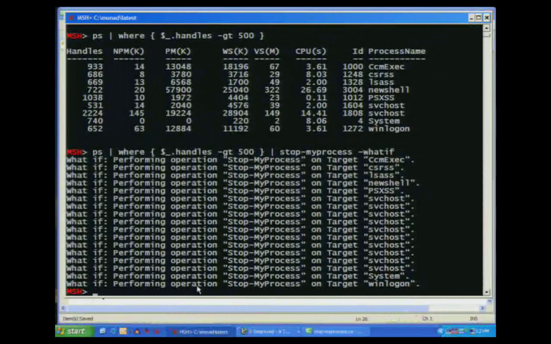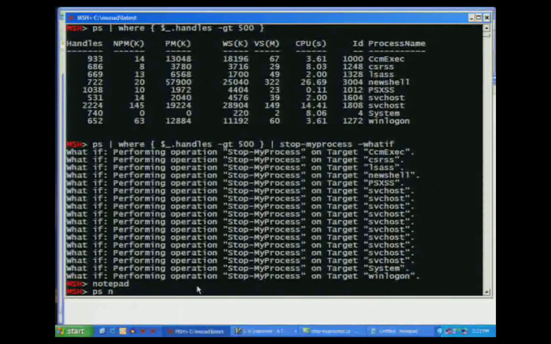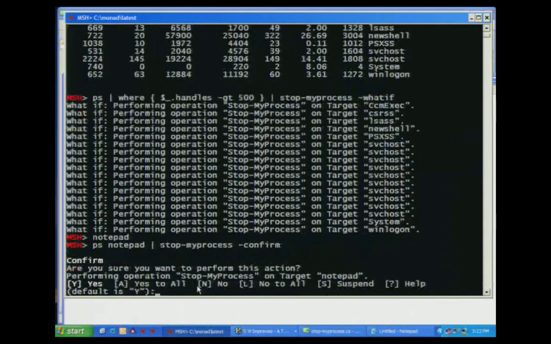No good. So this is telling me what it would have done if I had gone ahead and really done it. Let's start up a notepad so I have something safe to kill. So now I can say PS notepad. I can say stop my process. Let's confirm. Sure I want to do this? Yes.